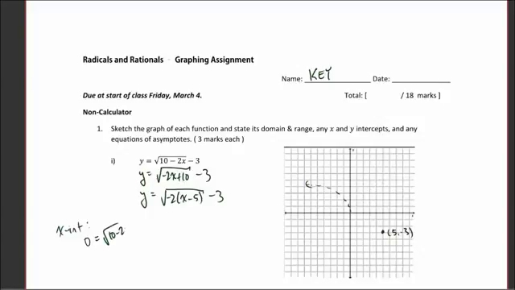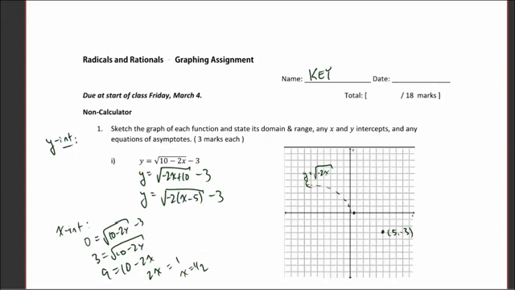And what we want to do is find the x-intercept, set y to 0, and solve. Rearrange that equation a little bit, you find that x equals 1/2. So there's our point. And so basically what's happening is take that shape, but we move it 5 to the right and down 3 to that vertex that we know is there.